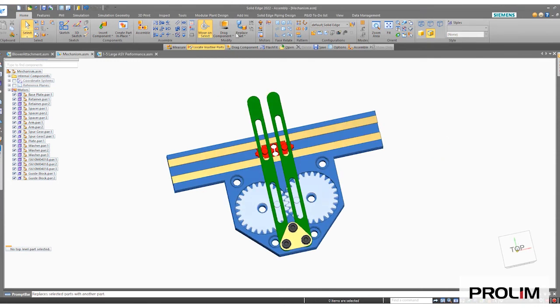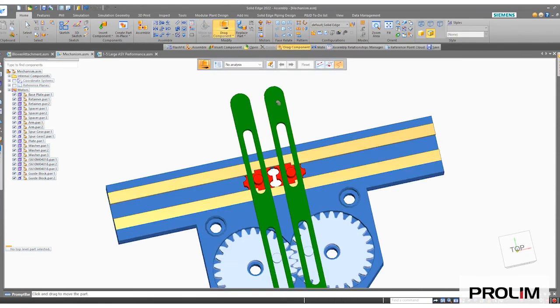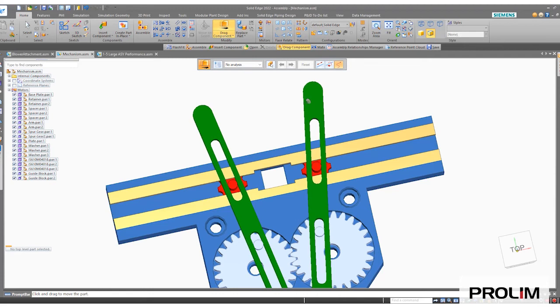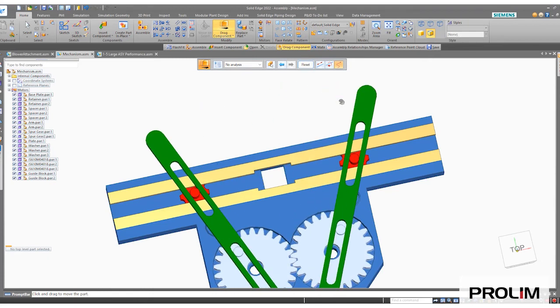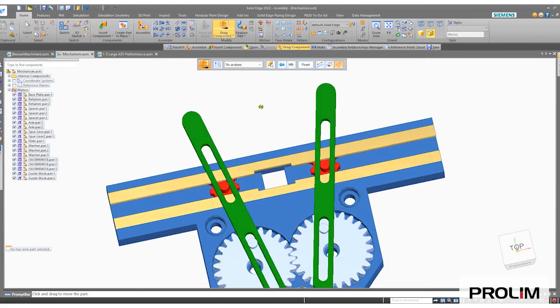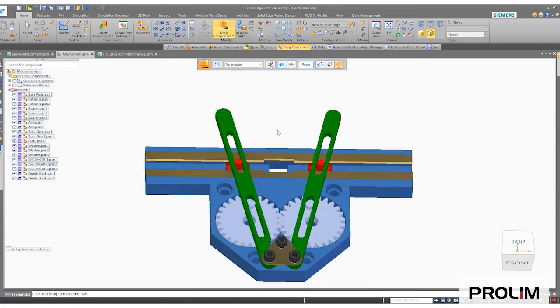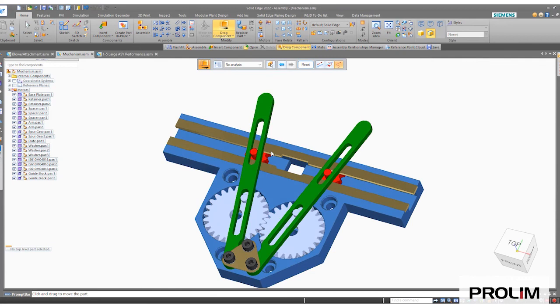So now if I do a drag component and change the screw, we can see that we've got some movement, and it looks like it's working correctly. So again, just another quick and easy way to create some additional parts inside of the assembly. And maybe this is a runoff, maybe this is a prototype, so maybe we're not really too concerned about the finished product of this part. Maybe we just need to create a quick part in place.